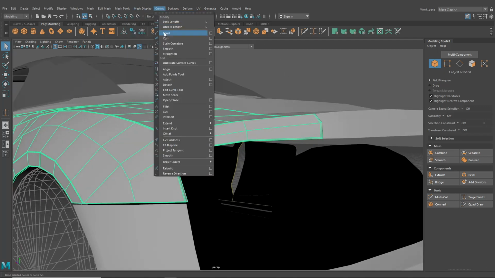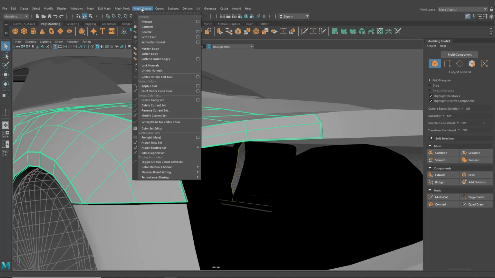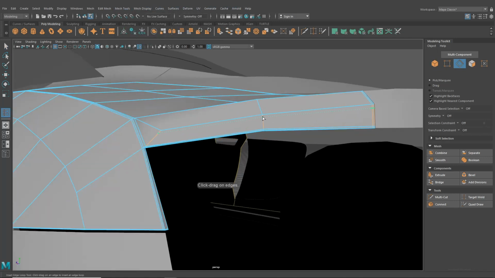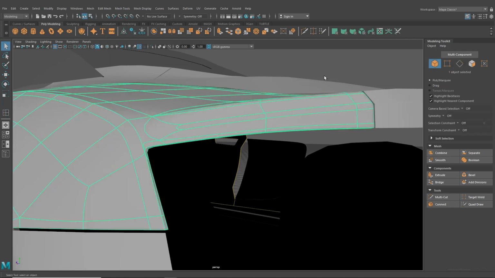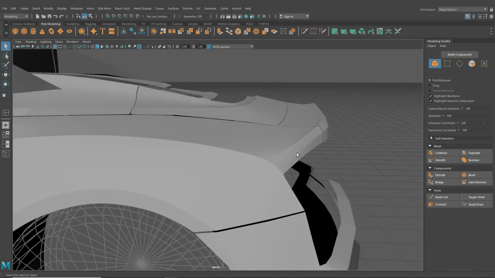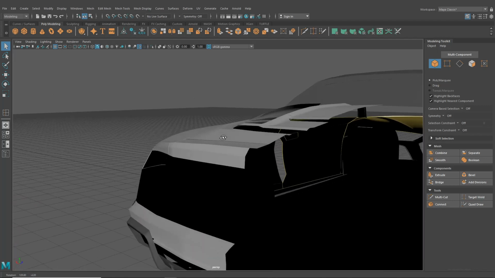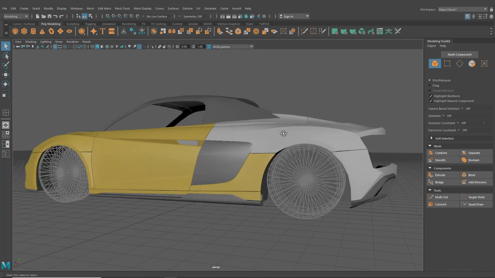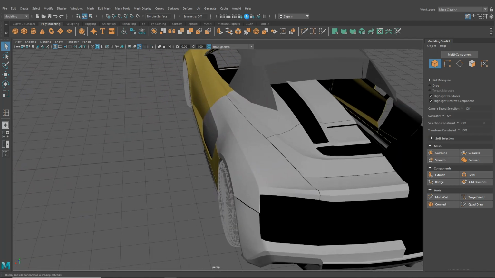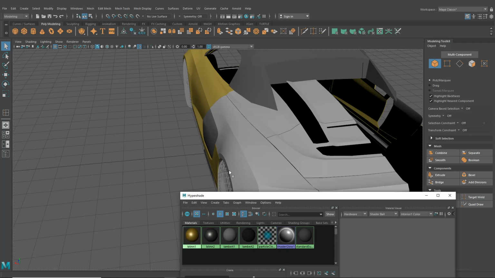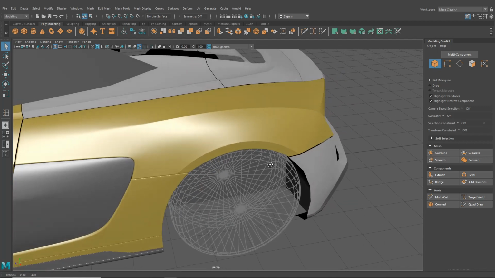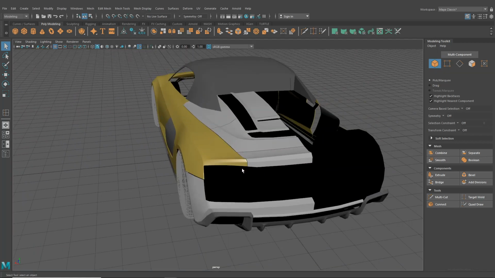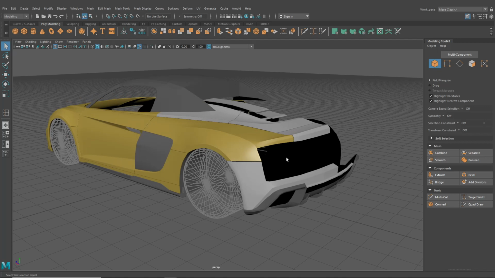And then I believe as well we're going to want to have one more edge loop up here, something like that, so we can get that defined line up there as well. Okay, so I think that rear quarters there is looking quite good then, so let's have a go at sticking our blade material on there. So we can see that's looking nice and smooth as we run over with those reflections. It's looking quite nice as we get to the back as well, so that's looking good.